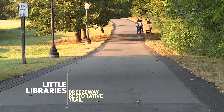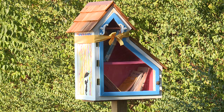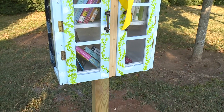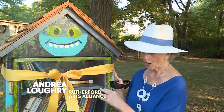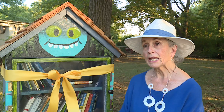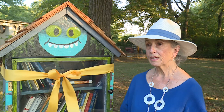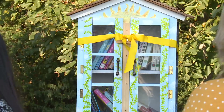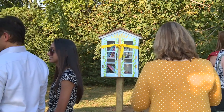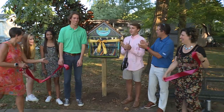If you're walking along the Breezeway Restorative Trail in the Gateway and see one of these, take a moment to check it out. They're called Little Libraries. Just like our local library, one can borrow and return a book all while enjoying the outdoors at the same time. Having the Little Libraries now planted in the ground on the Greenway in the Breezeway Restorative Park is kind of like a dream come true, because we have books, the written word, that are available free for anyone to use. We have a wonderful piece of structure and we have the paintings all over the Little Library. It fills the heart.